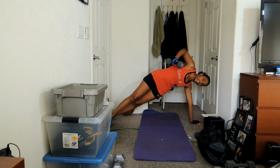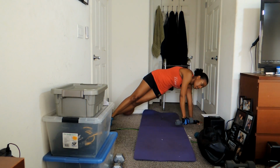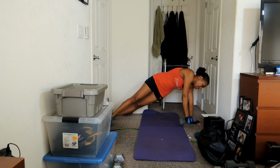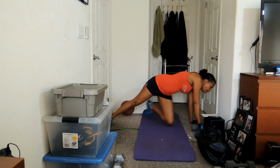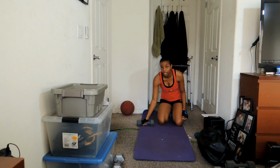Make sure your body's lifted. You don't want to slouch like this. Felt that one. Now we're going to do the other side.